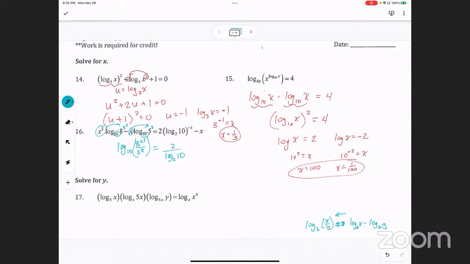Okay, hold on. I've got another idea. See, what I'm doing is I'm thinking about this. 10 is 2 times 5, right? Yeah. So couldn't I rewrite this as log base 2 of 2 plus log base 2 of 5? You understand that? Yeah. Log base 2 of 10 is equal to that, isn't it? Yeah. I can't distribute that 2 inside there because it's being raised to a negative first power.